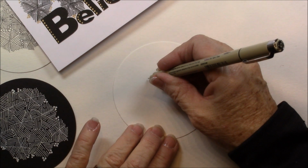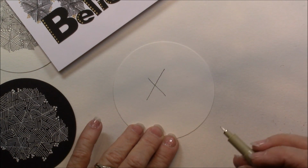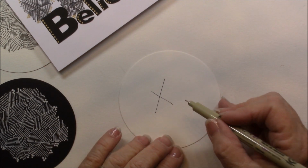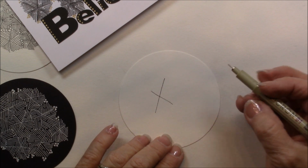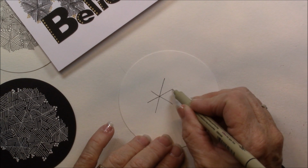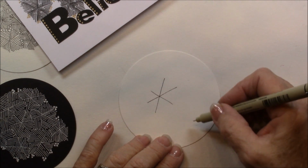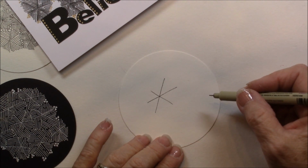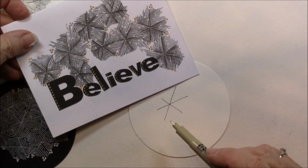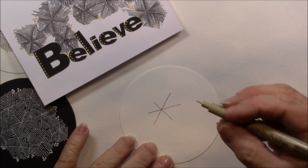I start out with an X because I only want six sides on my little Frost, which could be a snowflake tangle if you want it to be. And then I come across this direction, giving me that asterisk. And you can do several of these and then come back and fill in. That's what I did on the border. I did several of these and then came back and filled them in. But we're just going to start by filling in this one.